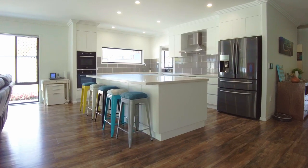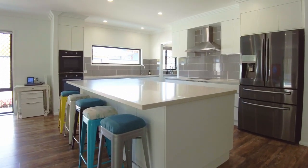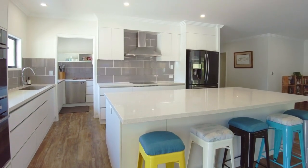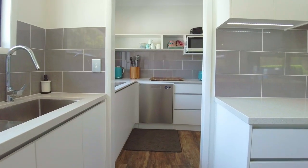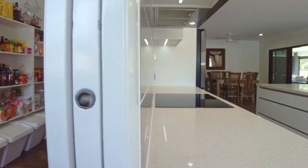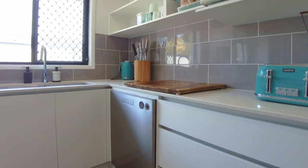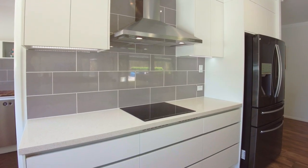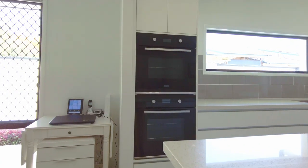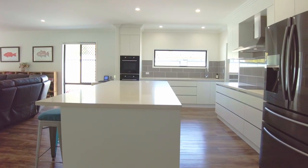At the heart of this home is the wonderfully appointed kitchen, complete with a large island bench with stone bench tops which can also serve as a breakfast bar. The beautiful stone bench tops continue throughout, including the huge butler's pantry complete with sink and dishwasher. This entertainer's delight features quality appliances including an induction cooktop with range hood, two wall ovens, and plumbing for refrigerators which include water filters and ice makers.